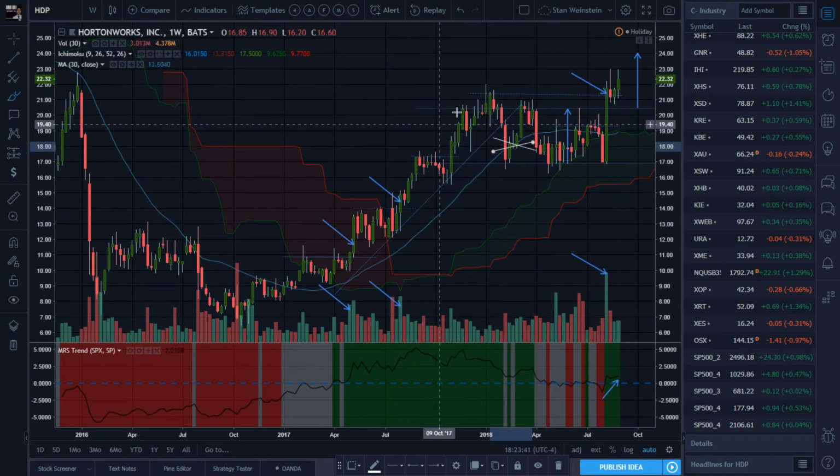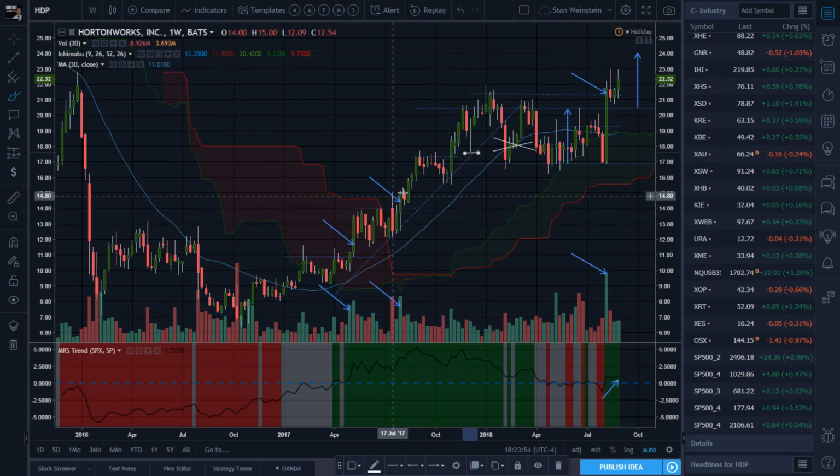If you hadn't moved your sell stop, maybe this could have been the sell stop right here, but it gets close. So for this one, that's how you would have exited, about at this level. You would have entered at these levels here. This is how much you would have made, or from here to here. But you never get out at the top of Stan. You never enter at the bottom. It's designed to catch most of that run, that stage.